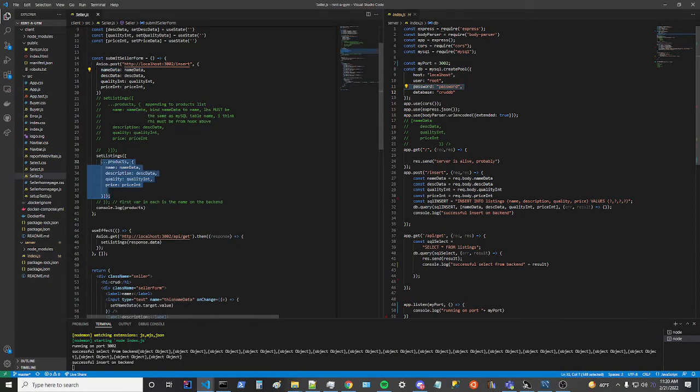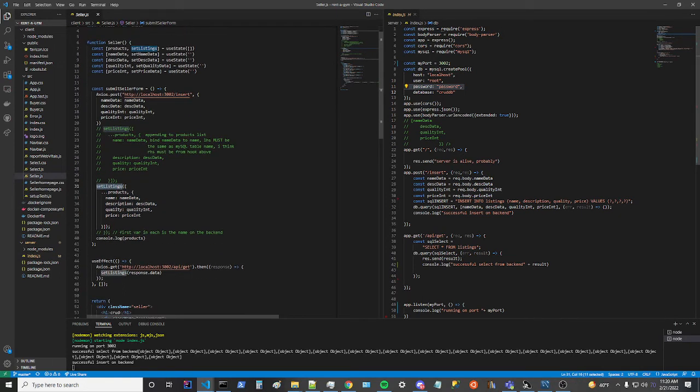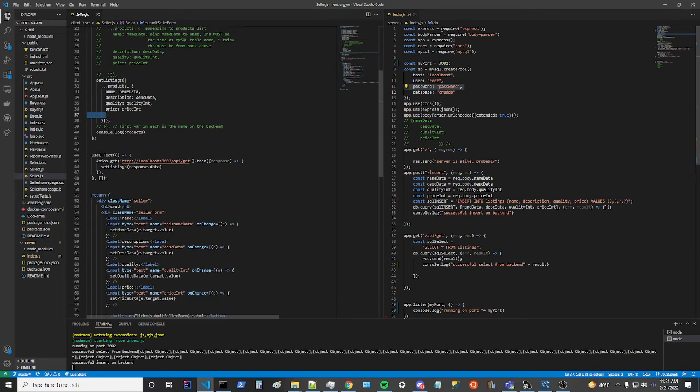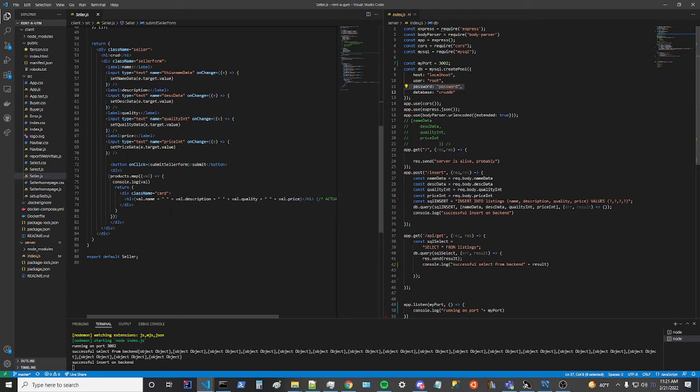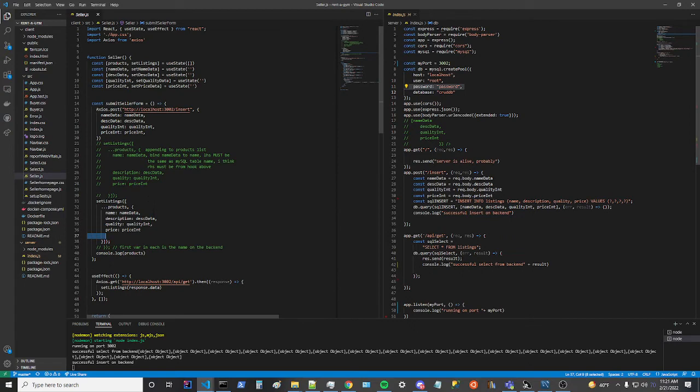That happens here. This is just the set listings hook for a list. That's what this means. Products is like the list, and then these parameters need to be the same as the ones in the table. Otherwise, it doesn't work correctly. So this isn't the part that actually puts them into the table, but it's what auto updates the front end. The part that actually puts it into the table is wherever the insert happens. Yeah, here.